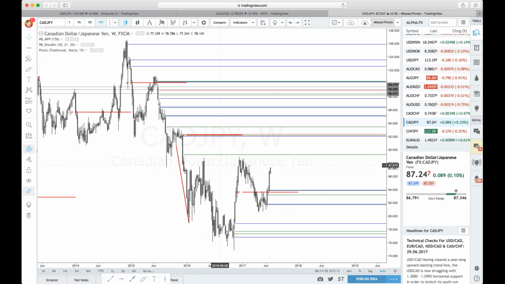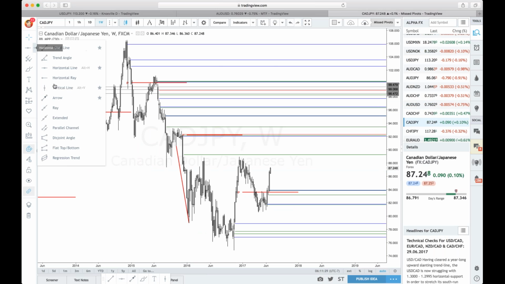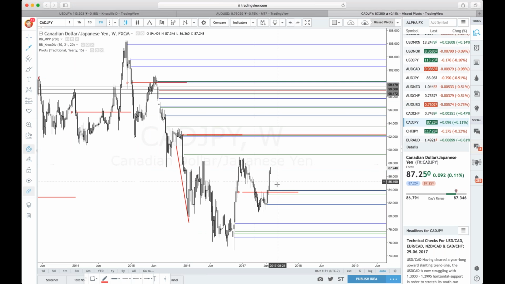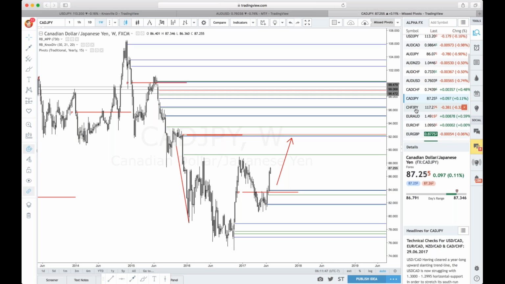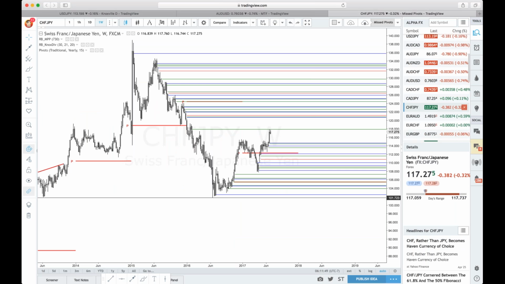Canadian dollar, Japanese yen. Missed yearly pivot at 92. Love this trade. Everything that I'm looking at right now suggests that oil is going to rise. Every single thing that I'm looking at, every technical indicator, wave 1 up, wave 2 down, wave 3 up to 100. Don't think it can't happen. These are some bold, big predictions.